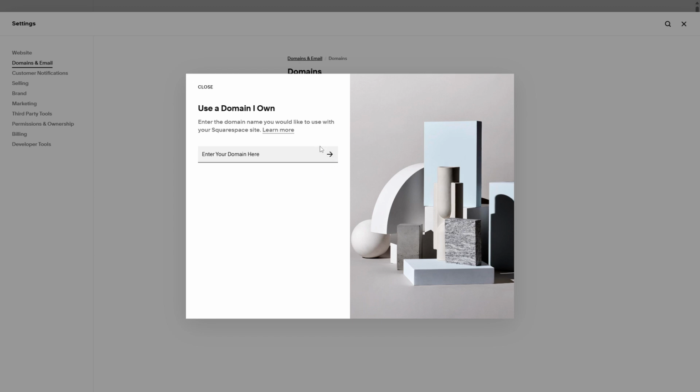However, if your provider does not appear on the list, don't worry, you'll just need to use the manual connection method. Click on Connect Domain and then select either Other or Use DNS Records. This approach requires a bit more manual effort, but rest assured, it's entirely manageable. You'll be prompted to enter specific DNS records into your domain registrar's settings. These pieces of information, like A records and CNAME, will be provided by Squarespace, ensuring you have everything you need to correctly configure your connection.